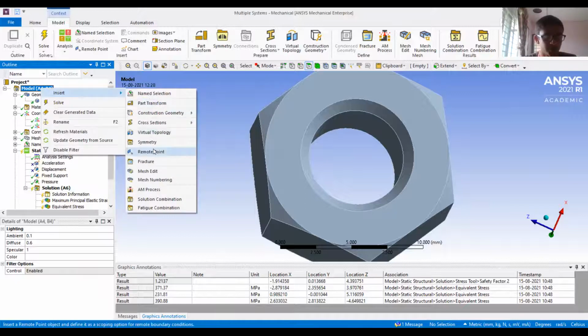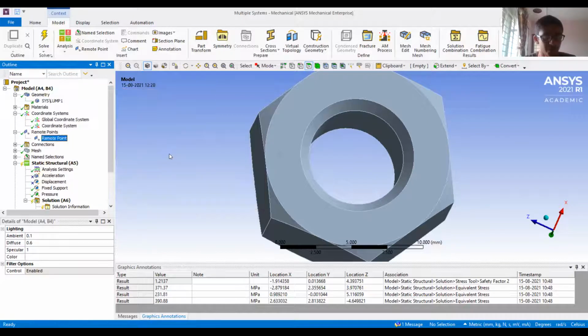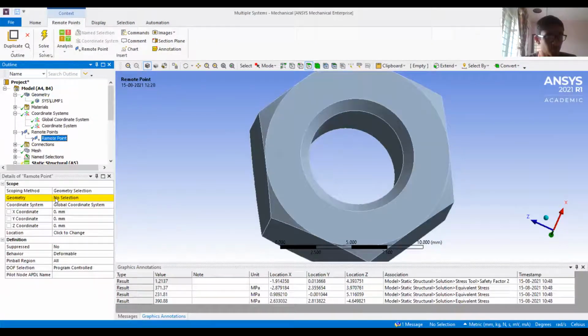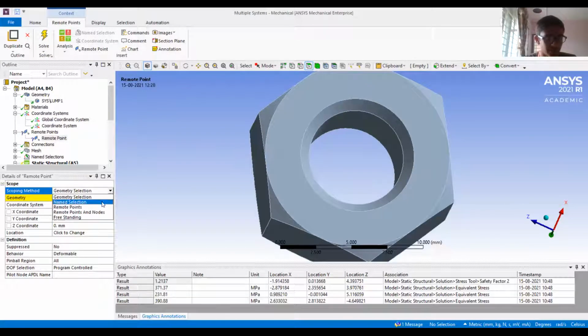In Insert, you have an option to find and insert a remote point. If I click Remote Point from there, it will ask me to select some geometry and the scoping method. In the scoping method, I have name selection, remote points and nodes, freestanding, etc. So these are the different ways I can select the remote point.